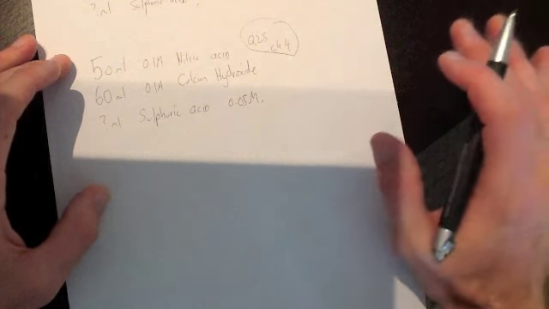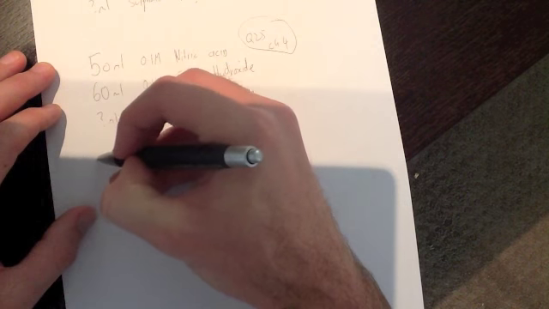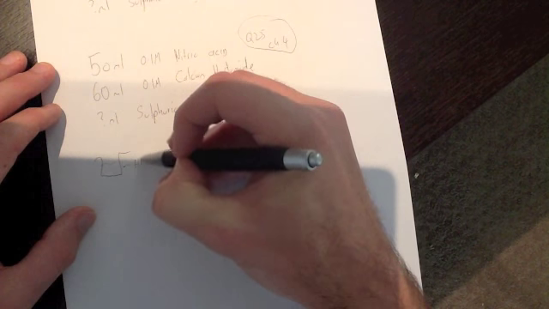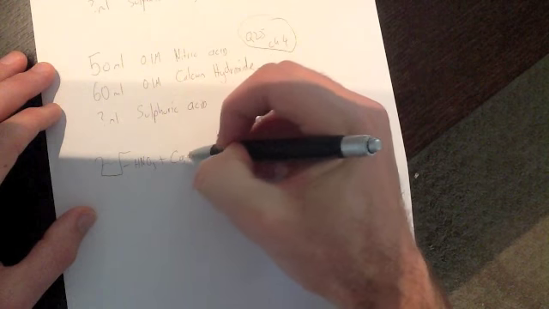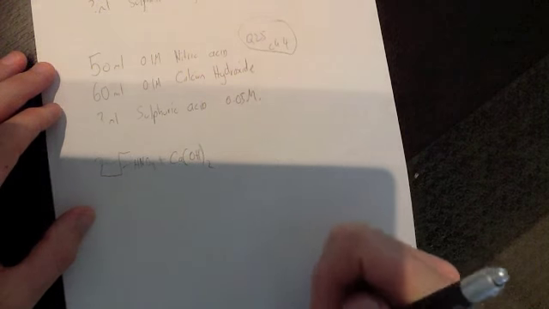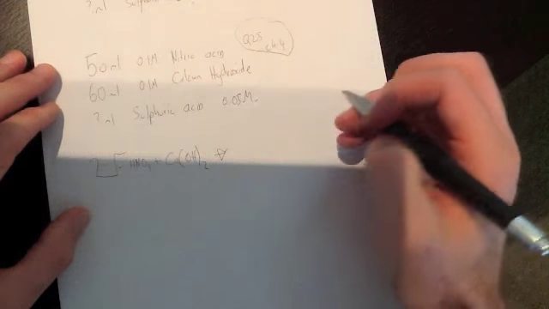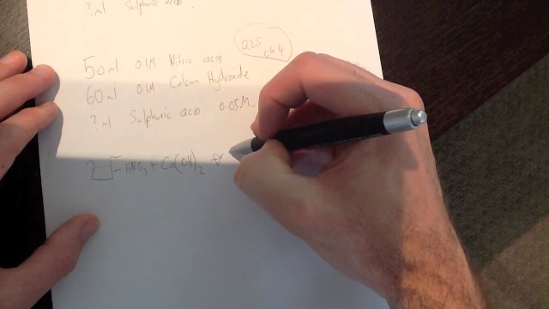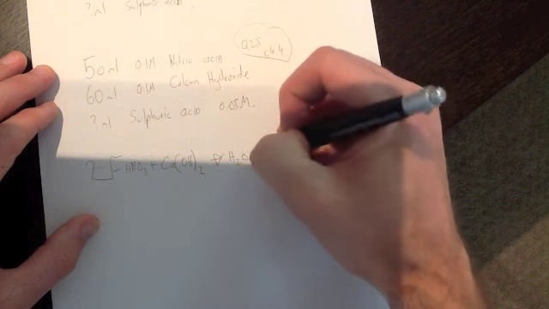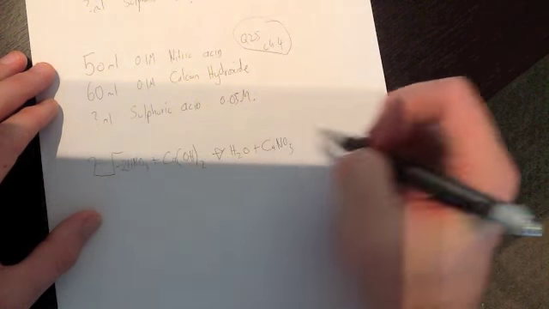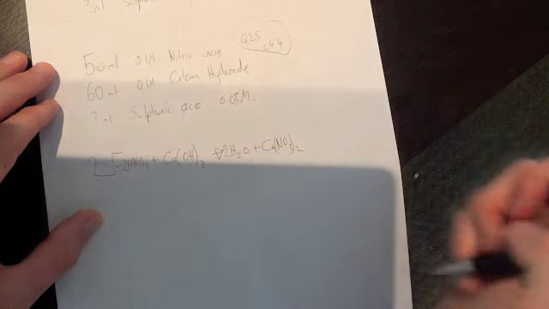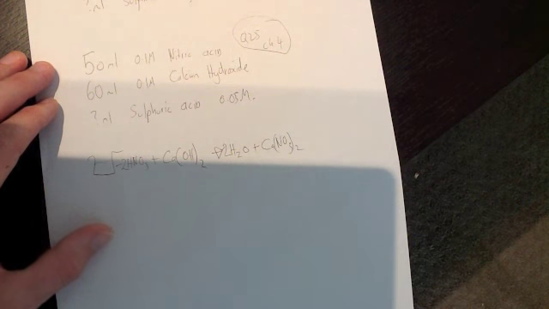So the best way to do this, draw a couple of diagrams of what you're going to do. First of all, in a flask, we're going to have nitric acid, HNO3, plus calcium hydroxide, Ca(OH)2. We're going to have those two things combine. And in that reaction, what you're going to have is water, H2O, and calcium nitrate. Balance this up, you need two of these. This has to be a 2 there, and probably a 2 here as well, and therefore it will be balanced. So there's your reaction of the first part.